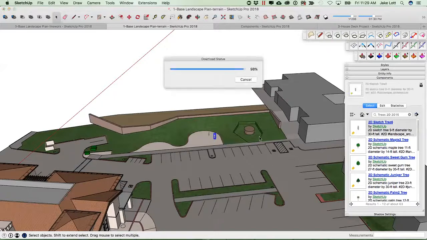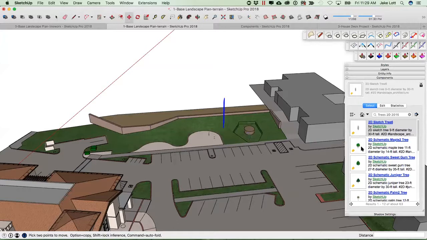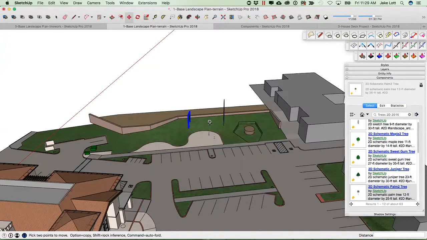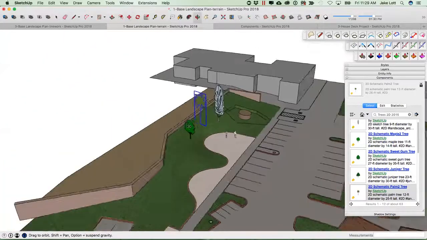All right. So we'll place that guy. Place him in there. We'll place him in there. All right.